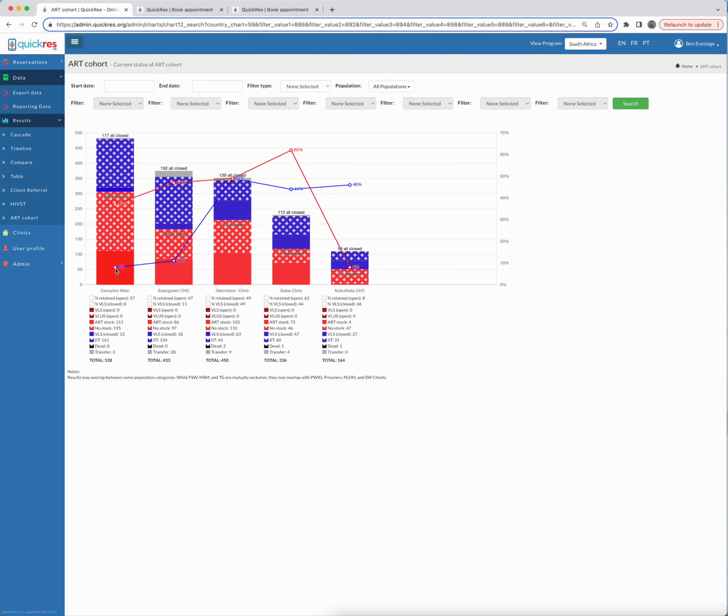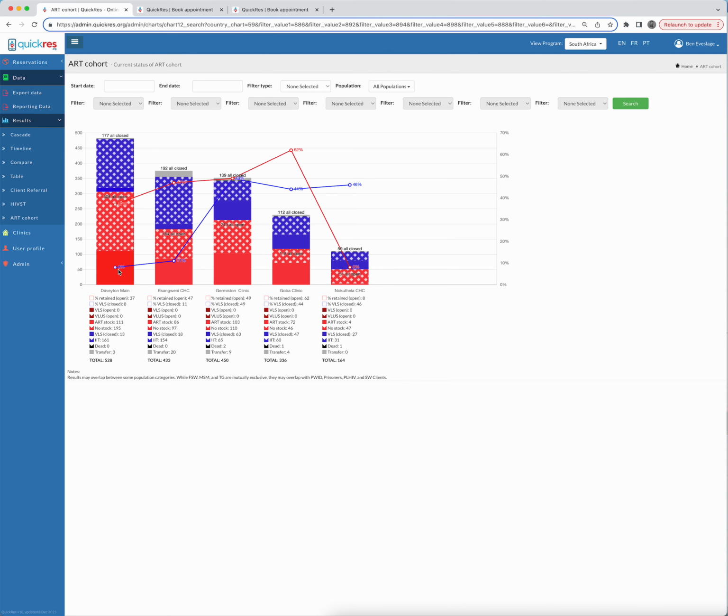So the blue percentage is showing you the percent of all closed cases that are closed because the client was virally suppressed. So in South Africa, you would want all or most of your clients to be closed for viral suppression as opposed to being closed because they died or because they're interrupted in treatment.